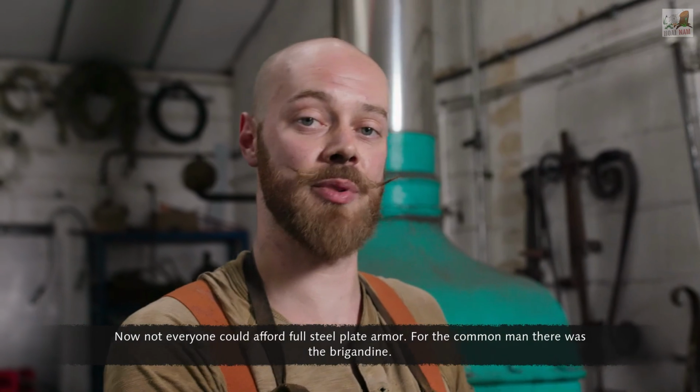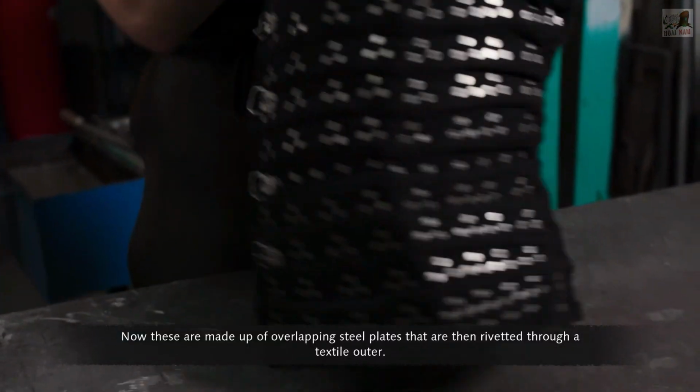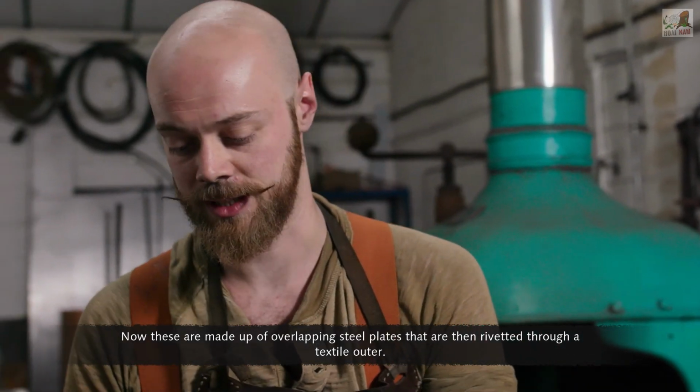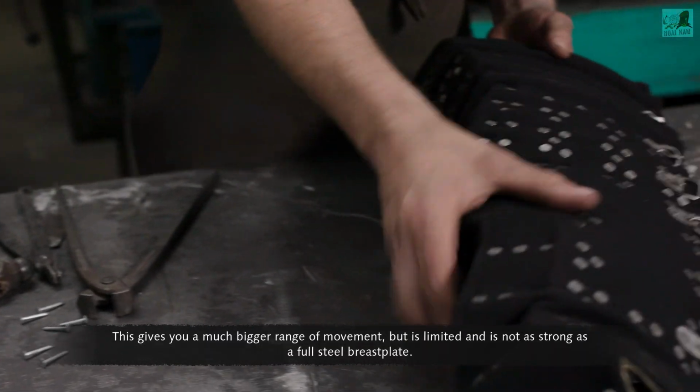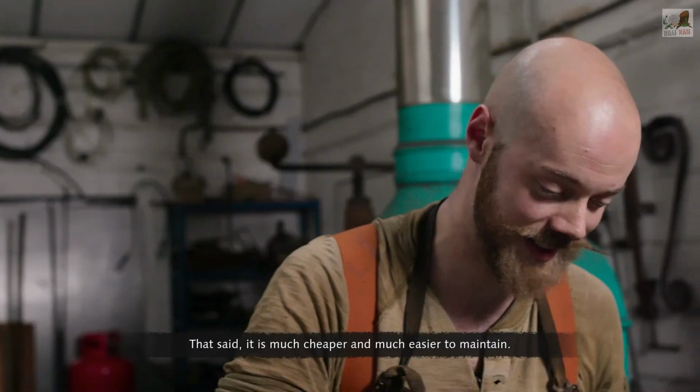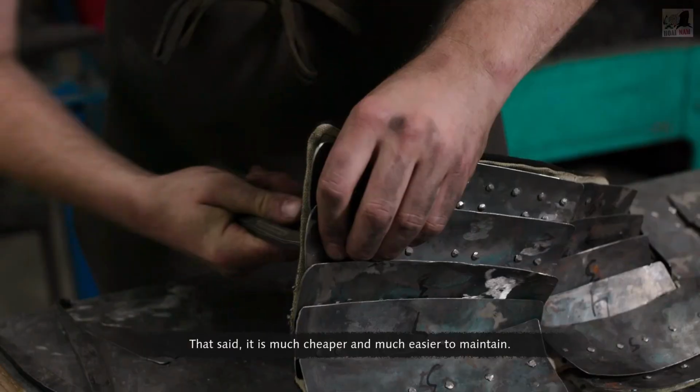For the common man, there is the brigandine. Now, these are made up of overlapping steel plates that are then riveted through a textile outer. This gives you a much bigger range of movement, but is limited and is not as strong as a full steel breastplate. That said, it is much cheaper and much easier to maintain.